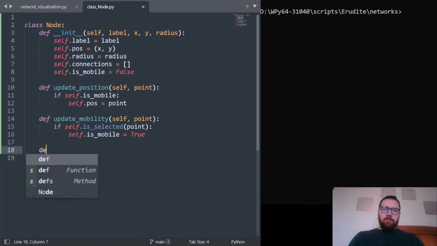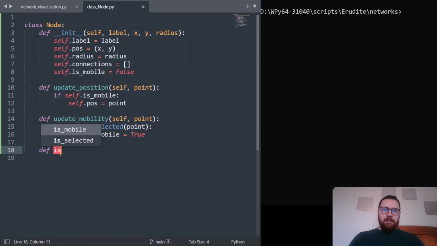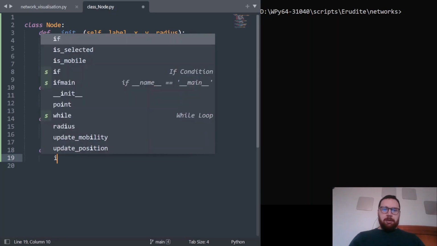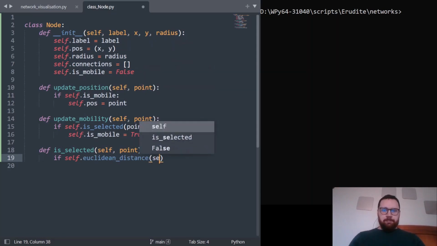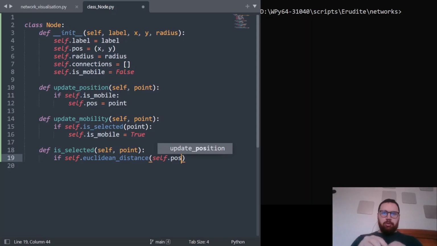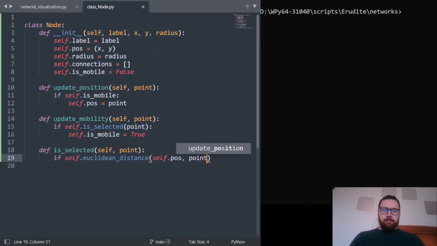So now that gives us another function that we need to define, which is selected. And that's going to accept self and a point. So what we're going to want to do here is basically use the old Euclidean distance function, and it's going to accept the position of this node, so the object itself, and the point.